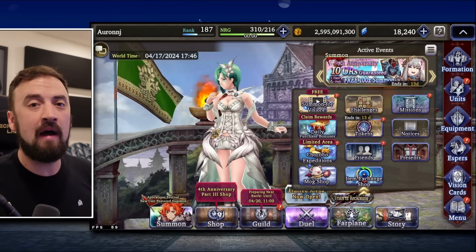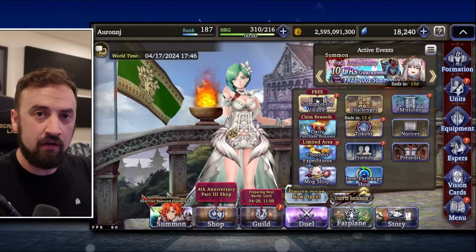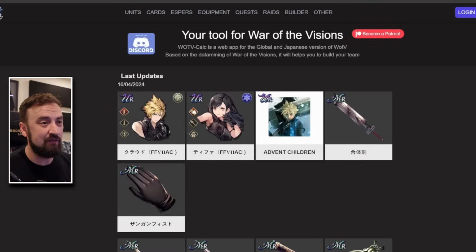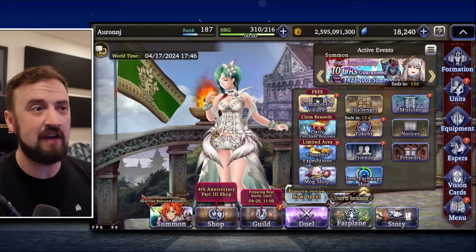But I also want to talk about Final Fantasy VII Advent Children coming out, my spending patterns leading up to that, and I just want to keep reminding people, hey, it's coming. Here you go. This is the WoTV Calc JP side, and you can see there's Cloud, there's Tifa, there's Cloud's vision card, there's weapons for them. Final Fantasy VII Advent Children is out in JP, or at least the first 2 of the 4 characters and 1 of the 4 VCs is out, and it's coming.